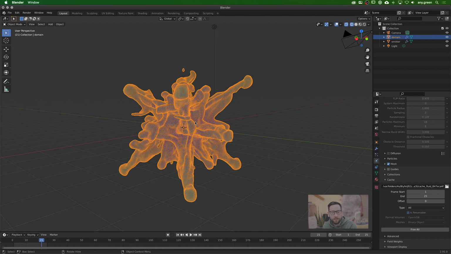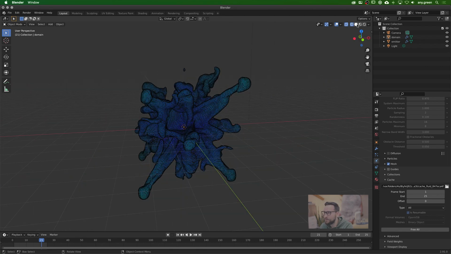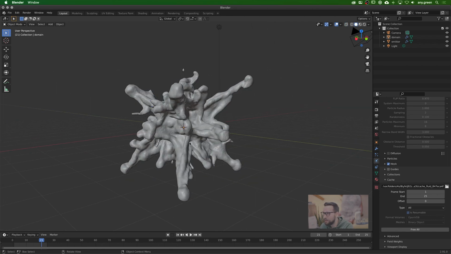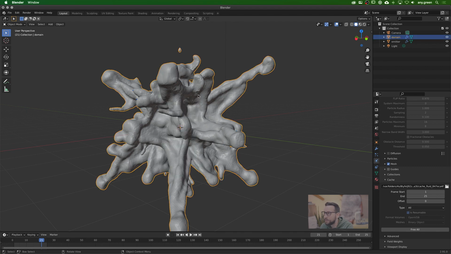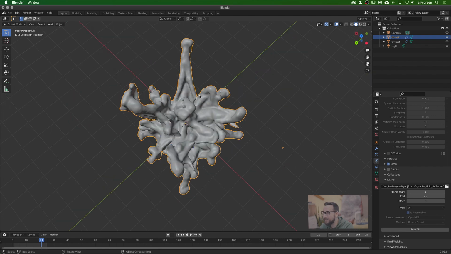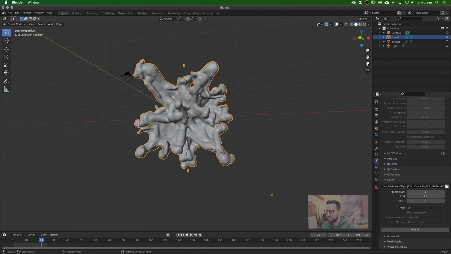Anyways, now that we have this, and we switch over to our regular shading here, we could tell this to shade smooth. Now, we should have it selected when we do that. There we go. And we have a nice liquid animation here with these spreading out things. And if you had other objects there, it would of course collide with it. We've already learned how that works in our previous session.